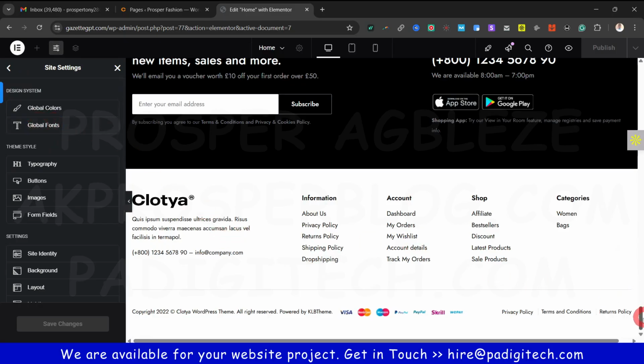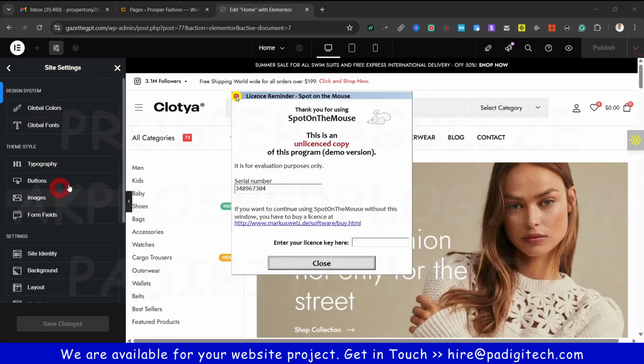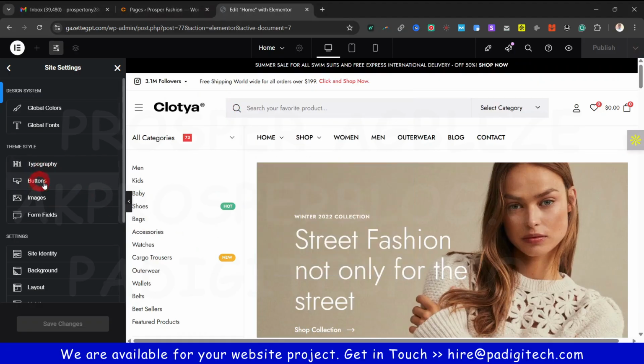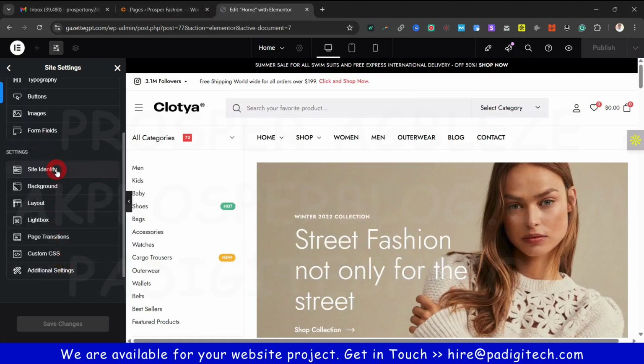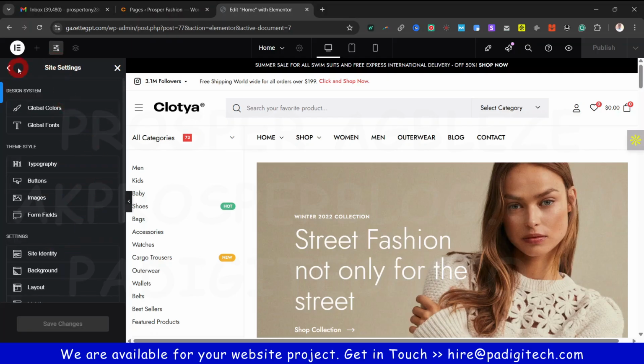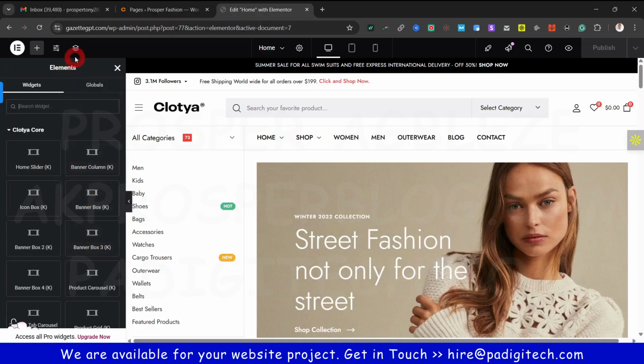You can select the fonts that you want to use here, so that will be your default font. You want to select your button, your image, and then your site identity, background. All of these settings, we're still going to look at them under the customized layout. But once you go to the customized section and you can't find them there, just come over here and then you see all of these options here.